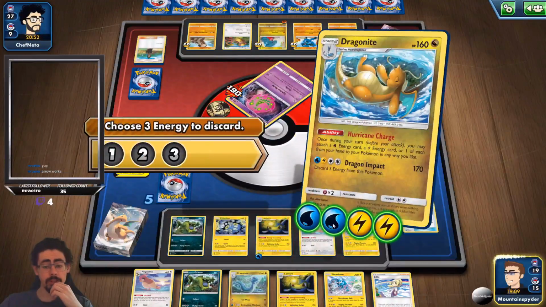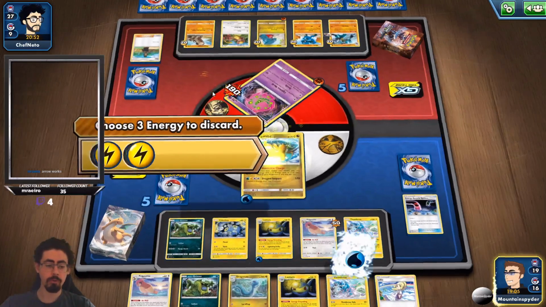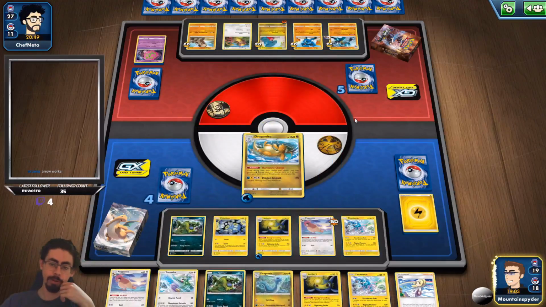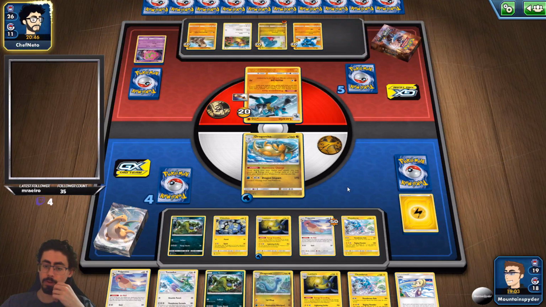Okay, let's hope I draw into a fisherman, because that's what I need right now. Arrow works. Arrow. Oh, alright, cool. Thanks, Arrow. There's the Tornadus. Okay. Tornadus is what I want to go into. Tornadus is definitely what I want to go into.